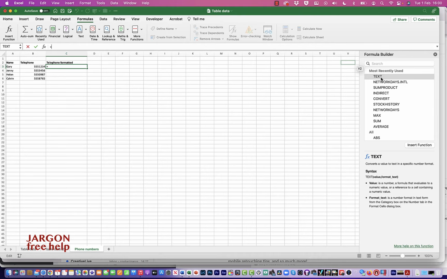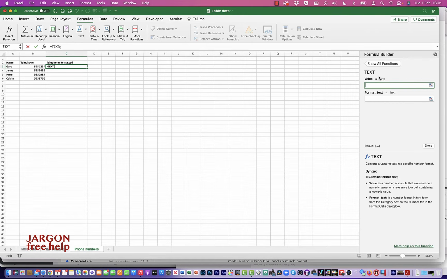If you're doing this on Windows, it would come up as a dialog box in the middle, but on the Mac it comes up as a formula builder on the right hand side. So that's really it. And I've actually got text at the top here, but I could actually type in text and press enter. It was at the top because, you guessed it, I'd just been using it. So I could just double click on that.